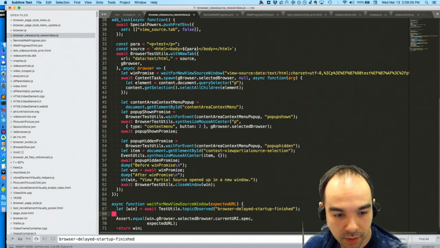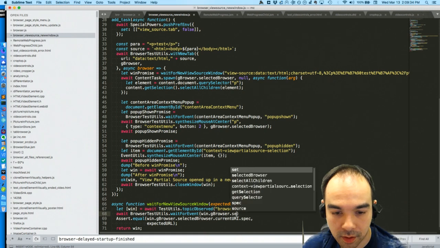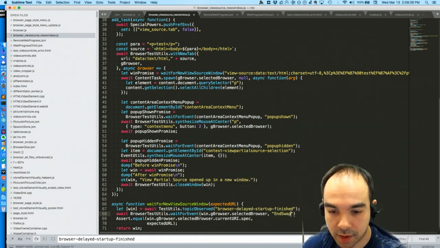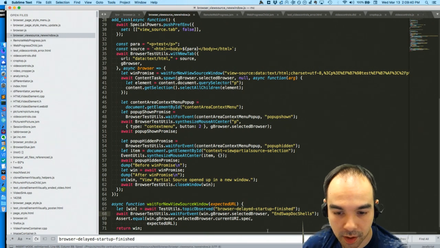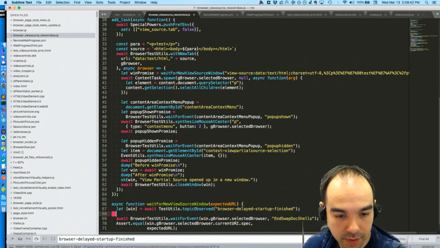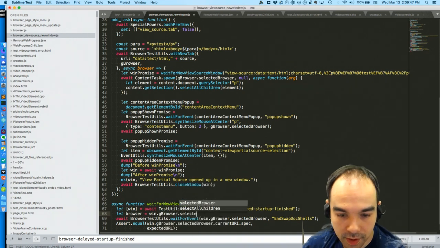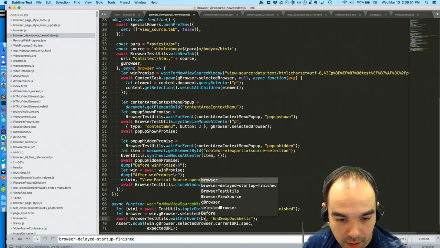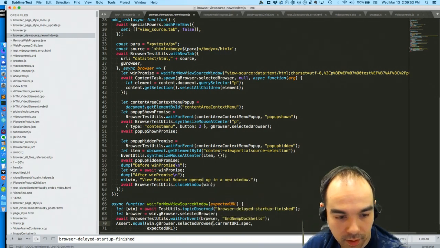Await BrowserTestUtils.waitForEvent win.gBrowser.selectedBrowser, EndSwapDocShells. I think that's how we need to do it. Probably let browser equals win.gBrowser.selectedBrowser, and then make that like that.